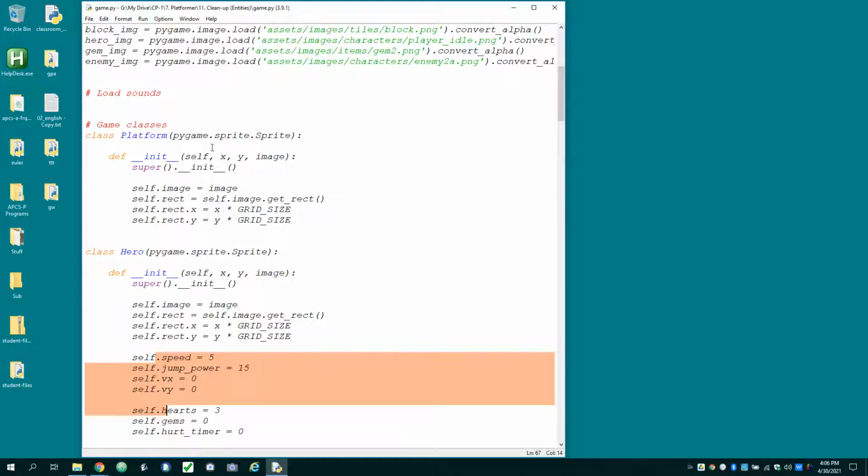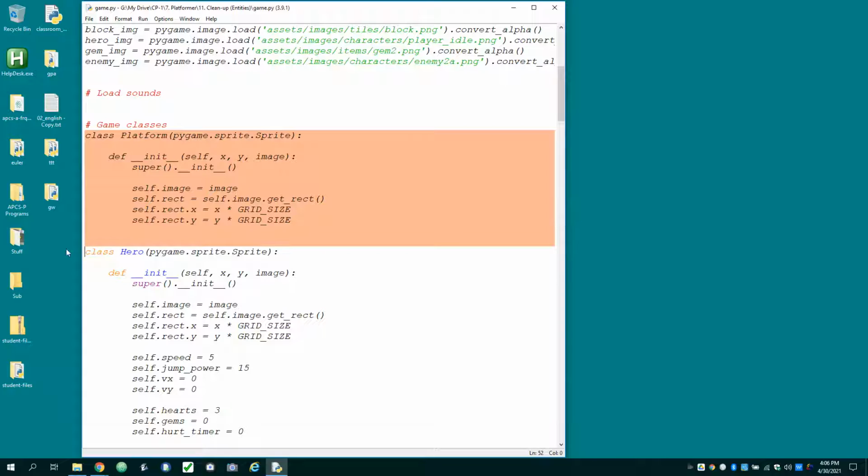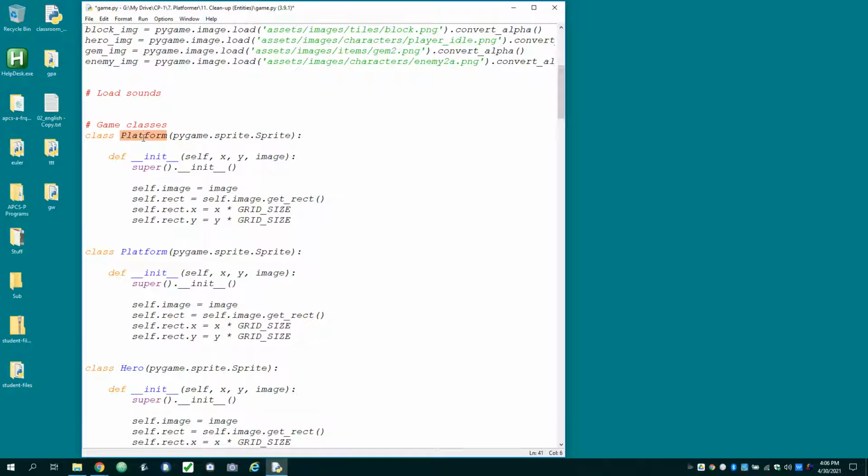So we're going to take advantage of that and see if we can extend our own classes to reuse some code. I'm going to go ahead and copy this platform class again, and I'm going to make a new class called Entity. This is going to be my root class, and every other class in my game is going to borrow from the Entity class. So when I make an Entity, I'm going to leave this the same. It's going to have an x and a y and an image, and the super is the call to initialize anything that's in the Sprite class, and then this is our custom stuff.